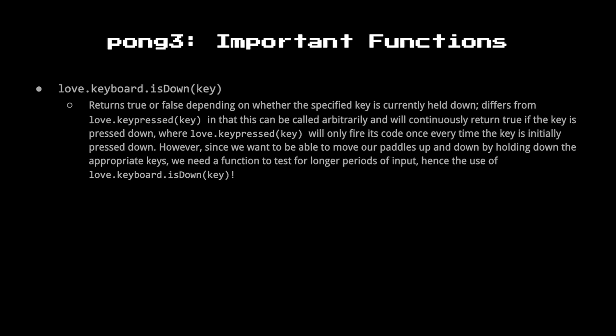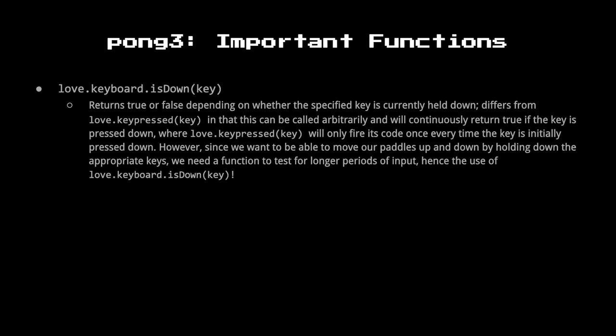We only have one important function to talk about in this example, and that's love.keyboard.isDown. It takes a key as a parameter, which is a string, just like love.keyPressed. The difference between love.keyPressed and love.keyboard.isDown is that love.keyPressed is a callback function that we ourselves override, we implement it, and we define the custom behavior. Love.keyboard.isDown is just a function we can call anywhere and it returns a Boolean, depending on whether or not that key is pressed down. We can call that in any other function that we want to.